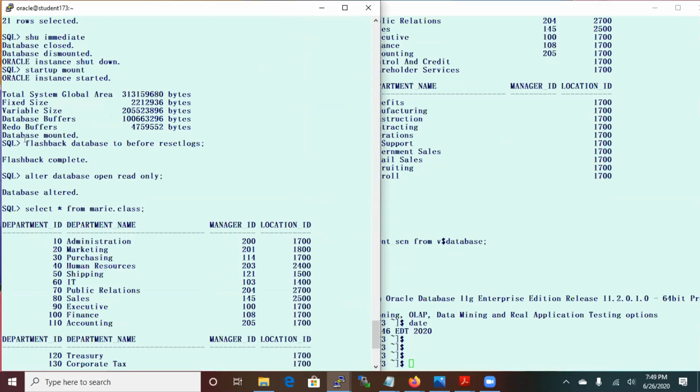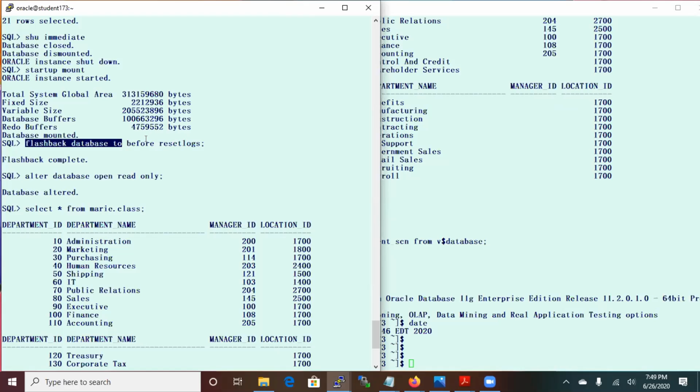Let's say it was flashback database to SCN 23456, right? Is the SCN 23456 before reset logs? Yes. Okay. So I flash back to that SCN. But the problem is that when I open the database in read-only mode, I don't find the data that I'm looking for. It's not there.